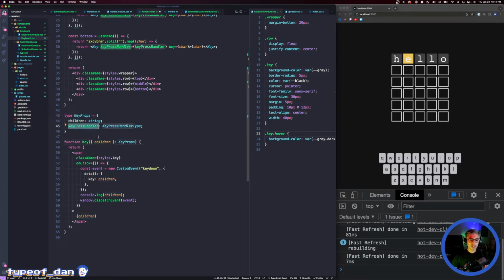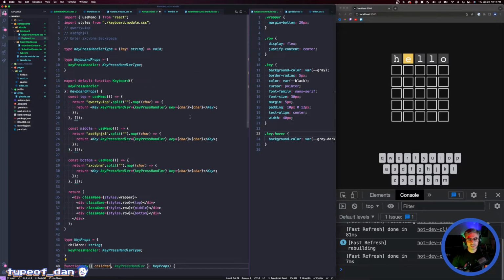Cool. And now key can take the key press handler and I really hope this works. So let's actually remap children to key. And you know what? I don't even like using children here because that feels kind of wonky. Funny, huh? Key is the React key prop so that it knows which item in an array it is when you're mapping. But that means we can't actually use the prop key, even though we literally want a keyboard key.